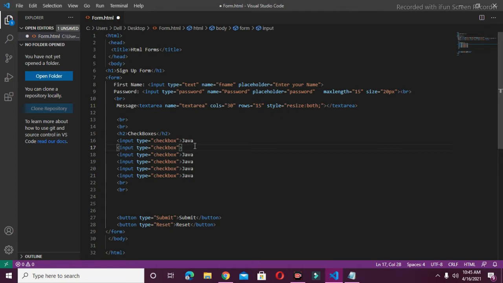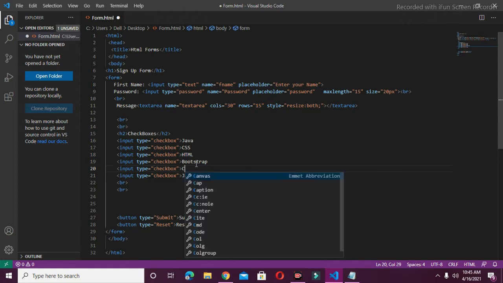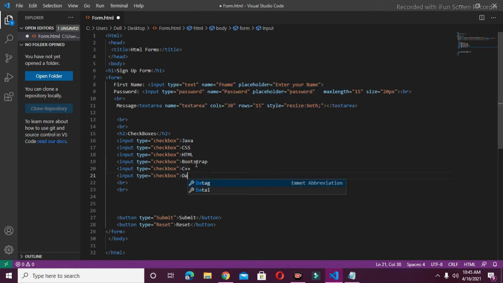I will write CSS, HTML, Bootstrap, C++, and data structure.